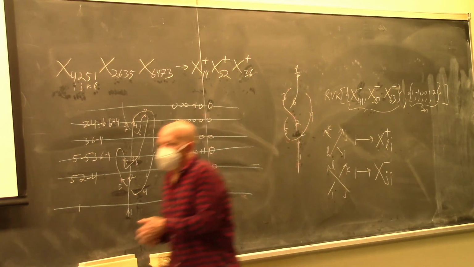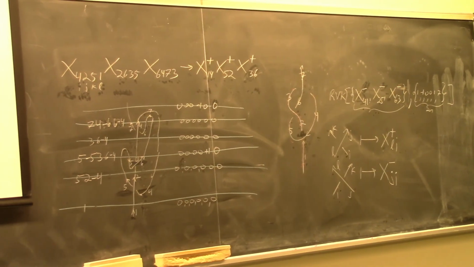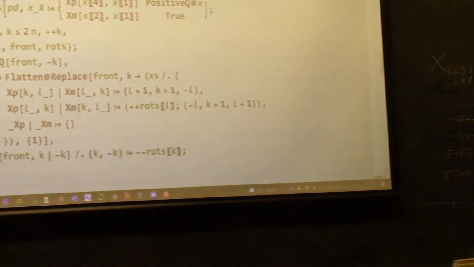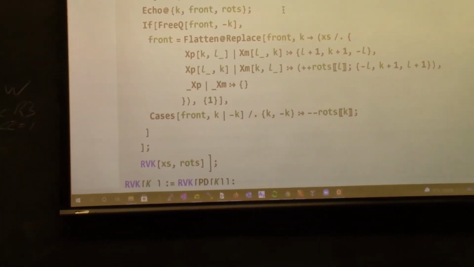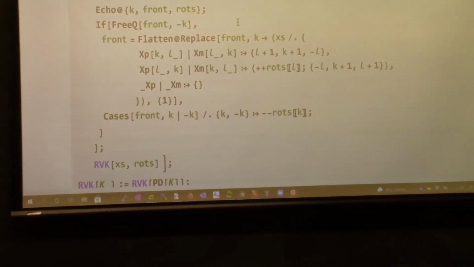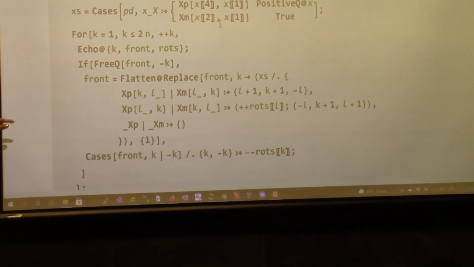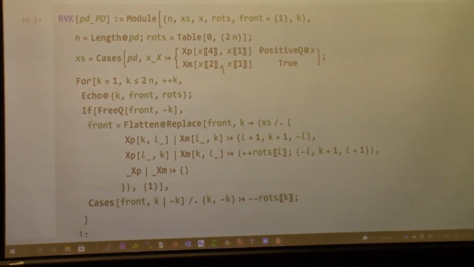Okay, so here is the program. Again, I don't want to go through the mathematical syntax.